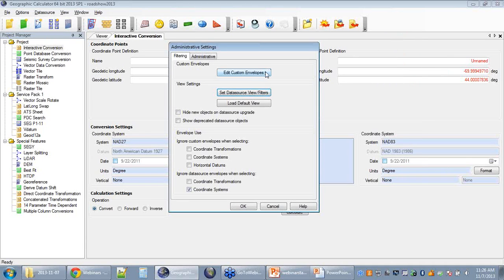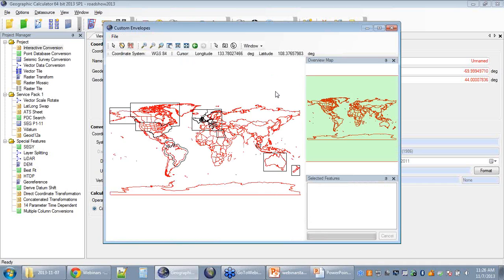So what we're going to do now is we're going to take a look at spatial filters. And so these are the custom envelopes. In the custom envelopes, this was the dialog I accidentally just clicked into a moment ago. This is a map-based interface, and you'll see the red polygons in the background there. Those are national boundaries between countries, and some countries like the U.S. and Canada that have many subdivisions that are commonly used will also have some of those subdivisions in there as well. So the red polygon map in the background is our base map that simply installs with the application.